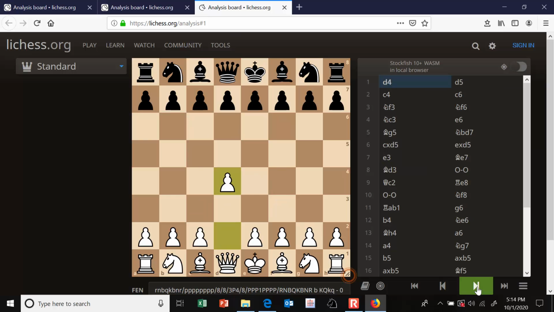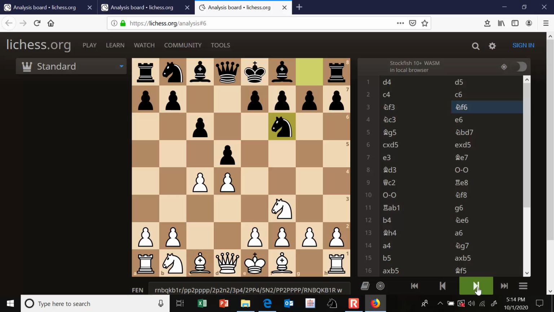Okay, this one begins with d4, d5. Okay, then c4, c6 is known as the Slav defense. There are many transpositions possible in these queen's pawn openings. Then knight f3, knight f6, knight c3, and now e6, this is known as the semi-Slav defense when black has this little triangle of pawns. If you look at these four pawns, you can see the structure of the Queen's Gambit declined, though. So it's just like a Queen's Gambit declined with this pawn already moved to c6.